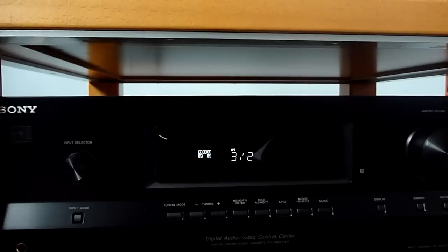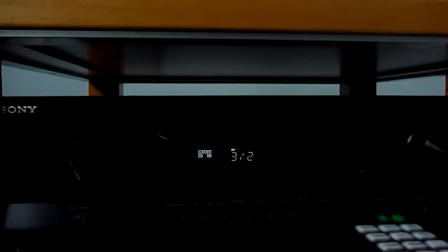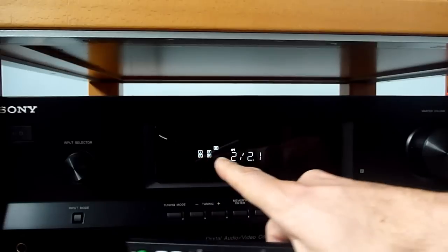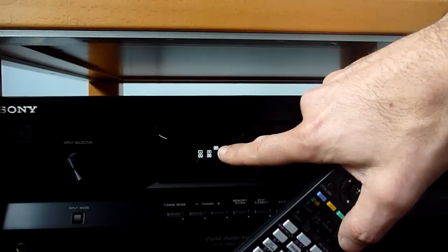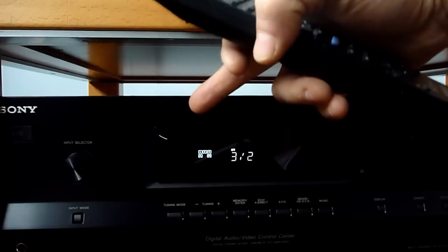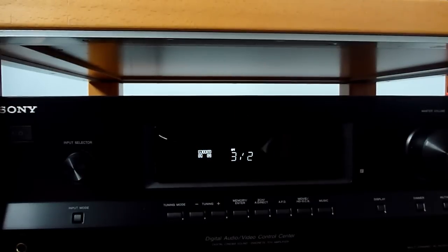I go into the pattern and select the appropriate setup according to the table in the guidebook. You can see on the left what each setup means. I will select the layout where I have 2 speakers on the left and 2 speakers on the right, plus a central speaker. I am using Acoustimax Bose 5.1 speakers.